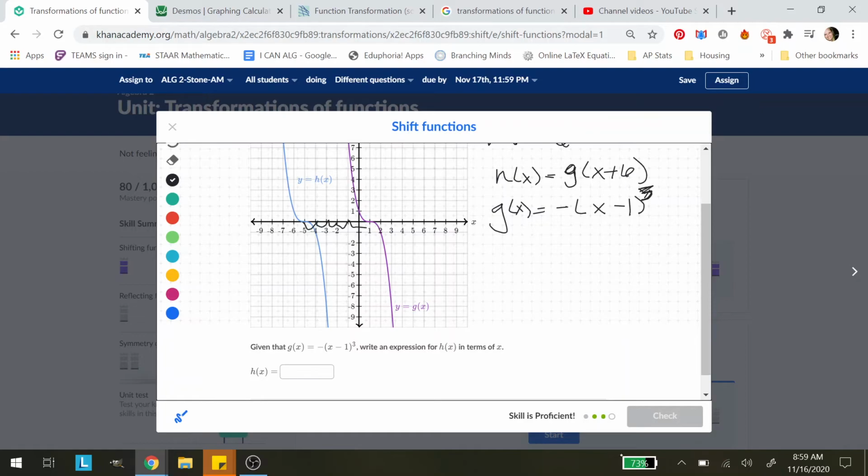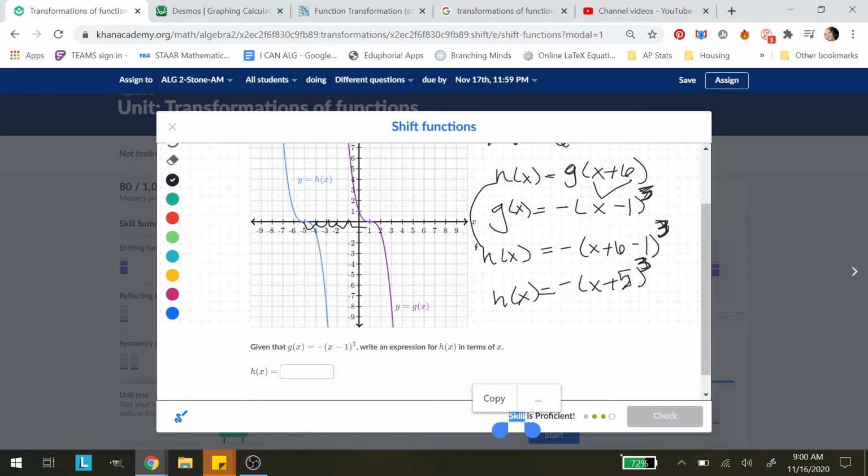Okay? Now instead of x, we're going to plug in x plus 6. So all of this is going to become x plus 6. So h of x, because we're going to flip to this one now, is equal to, now instead of x, I'm going to say x plus 6. Now I still have to have the minus the 1, and then the cubed power. Still have to have all of that. And then what's 6 take away 1? Just 5, to the 3rd power. And that's my h of x.